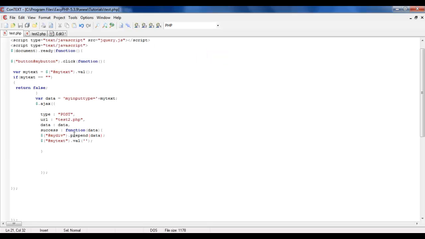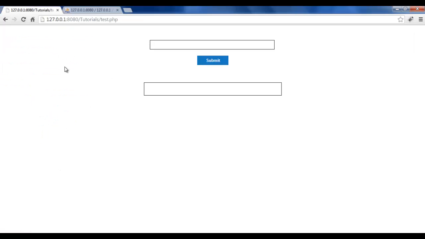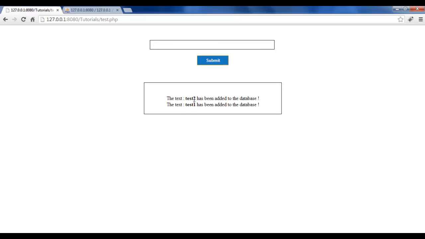I've used prepend now. Let's see what happens. Refresh the page, test1, submit, test2, submit. As you can see, test2 is being added from the top, whereas append was adding the text from below. Test3, submit. That's how prepend works.